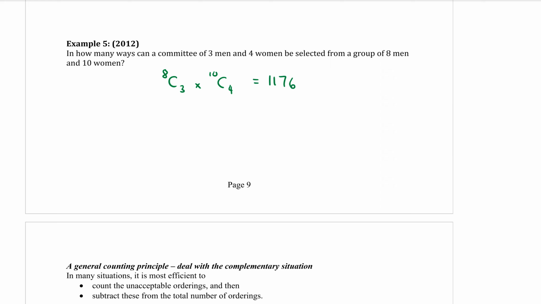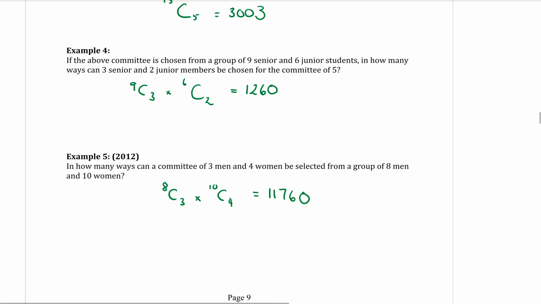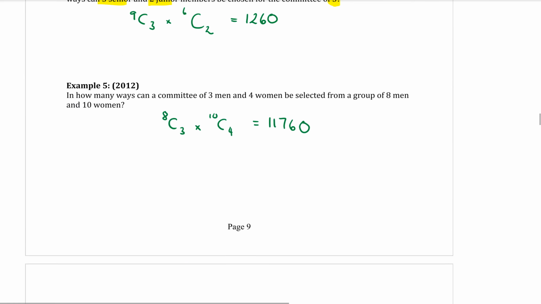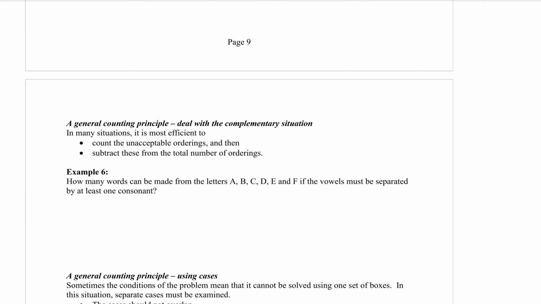I have a question about number 4. Do you want to ask me now or later? Yeah, now. It says the committee of 5. How do you know about? Oh, because it was still saying from that last question where we had a committee of 5 people. So it did say that I wanted 3 seniors and 2 juniors to get my committee of 5. It's just telling me the total at the end. Okay, next page.